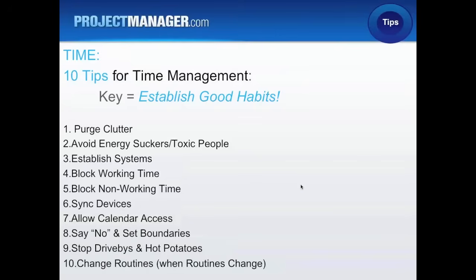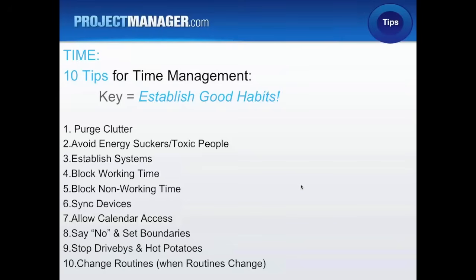Number 7 is allowing calendar access. Look, some people are protective of their time. They don't want people to see. But nowadays, there are ways to put things on your calendar as private. So some people can't see the details, but they cannot book things over private time. It's really critical for people who are on your project team, your change control, your stakeholders, to have viewing access to see, are you available? Where are you, and can they schedule a meeting? Because ad hoc meetings always come up. Can we have a conference call? Can we have a meeting? So people need to be able to see that.